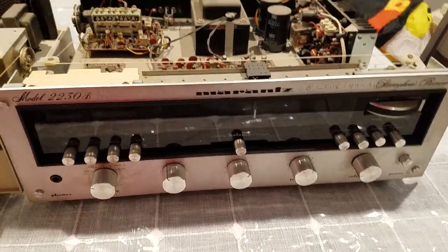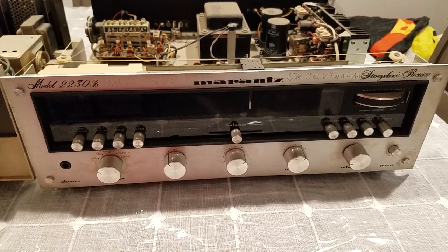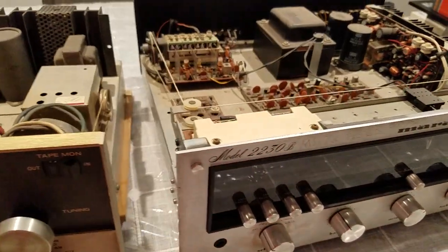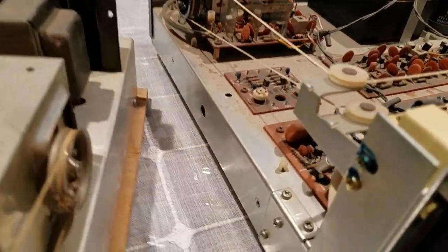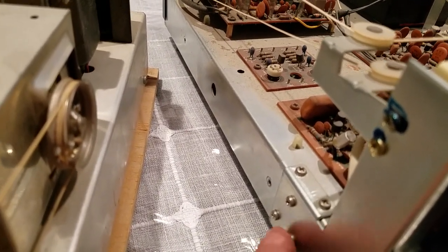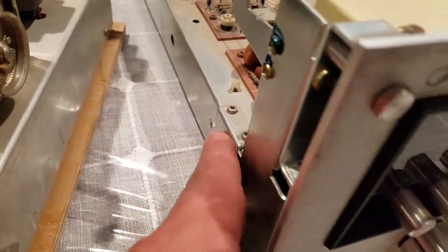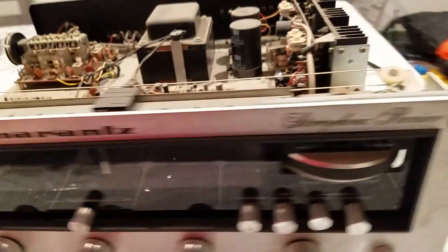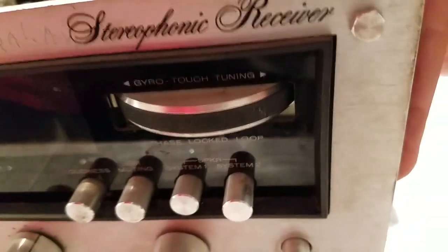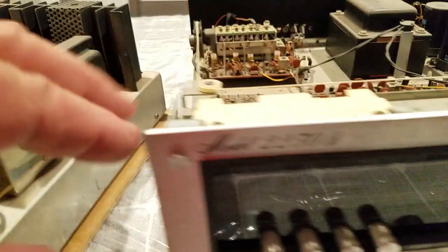I'm going to have to do a little wallering out on the cabinet, but I believe I can get this in there fully without really having to do much modification. Modifications will be, I'm going to have to do something about these screws, so I may have to back these out, bevel this, and put some more lower profile screws in there. Same thing on this side. I'll be able to leave this part of the flange on the front faceplate on.